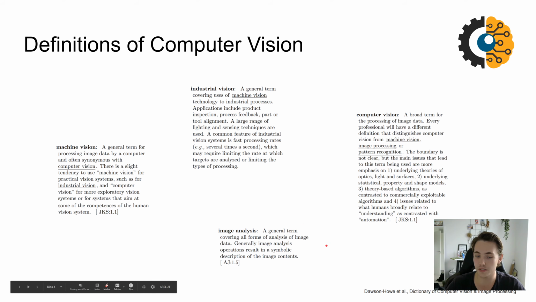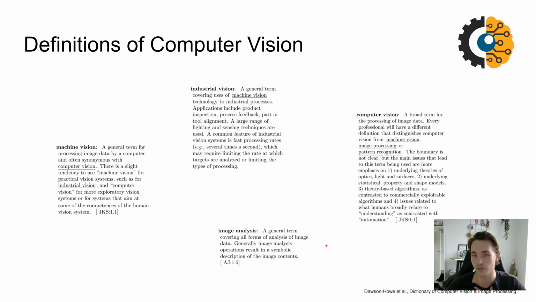And the last term here is image analysis, which is more of a general term. It is mostly that we do some analysis on the image, as I told you before, and then we try to extract some kind of useful information from it by doing some operations on it.